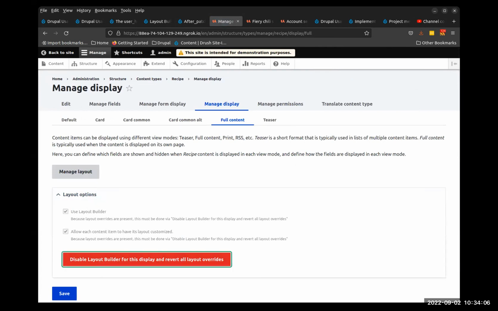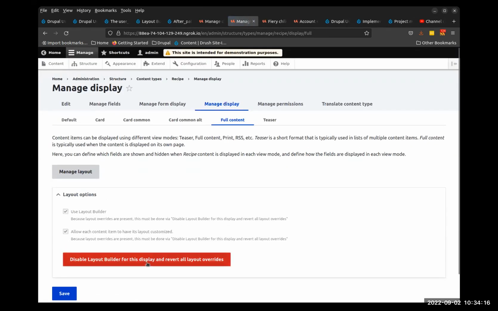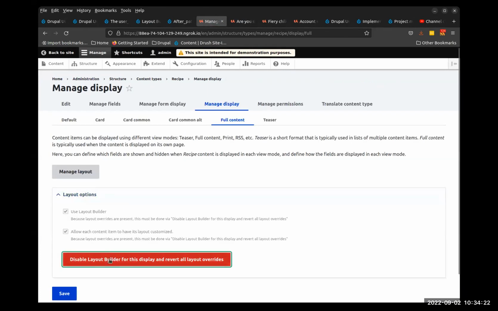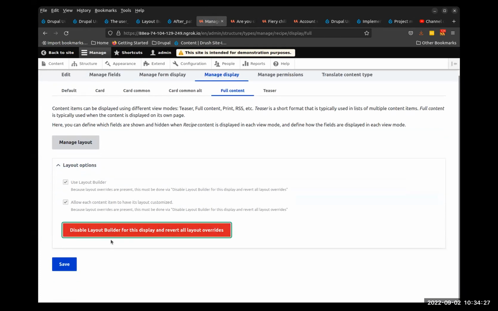So I guess I can. Oh, it's actually a button. It's not a link, so I can't open them in separate windows easily. I guess it should actually be a link and not a button, because we're going to another page. In the current implementation, we actually have a form here with these two disabled elements, and that makes this a form element. The proposal would change that so that we wouldn't have a form at all, and then it would make more sense for it to be a link.